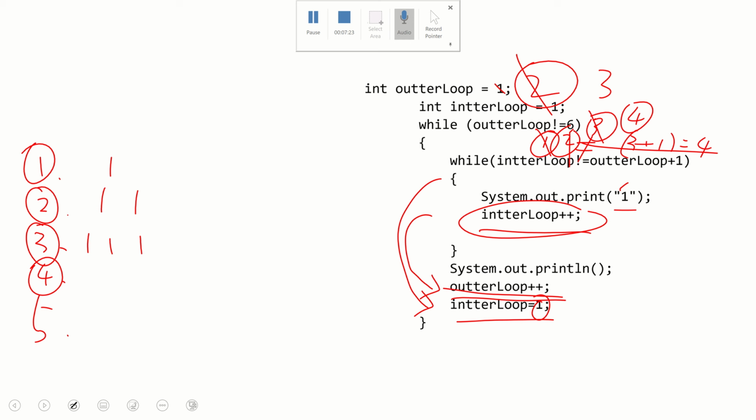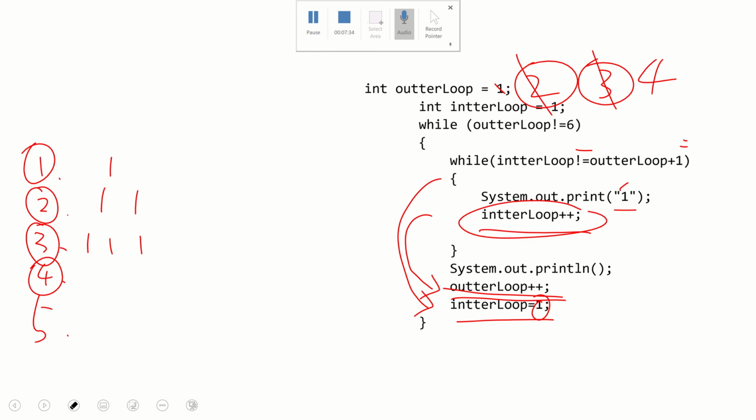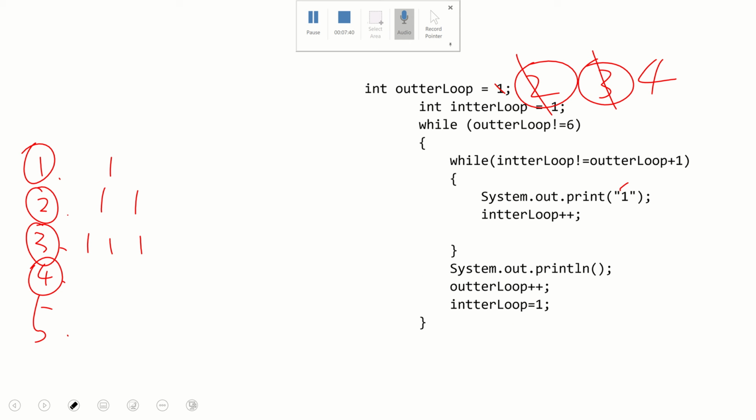Right now the outer loop changes to 4, and we reset this condition, so the inner is 1 again. 4 plus 1 is 5. 1 is not equal to 5, so this one will print 1.